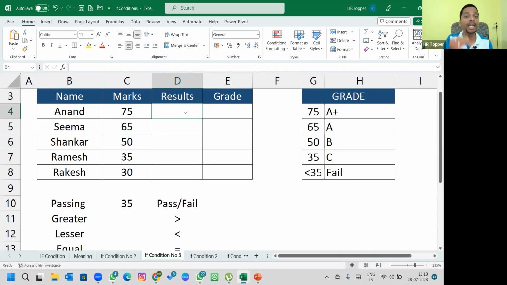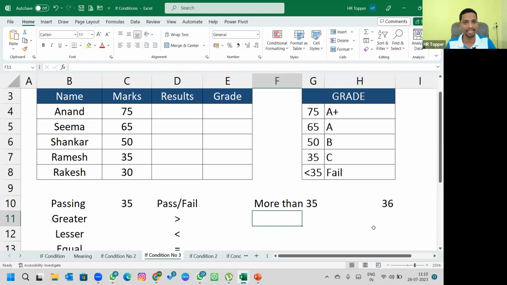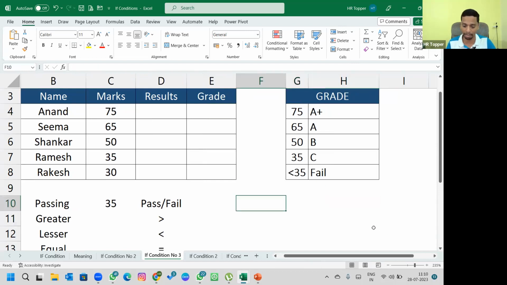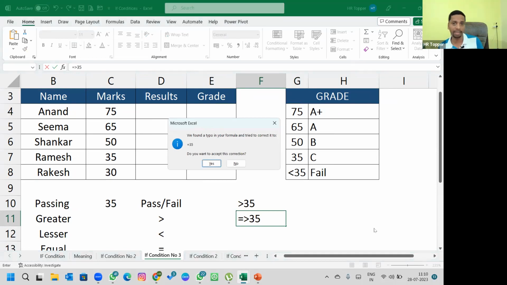If the person has got marks 35 or more, see there are 2 conditions here, 35 and more. More than 35 is not the answer. More than 35, the answer is 36. 35 and above means if he gets 35, it is considered. Got that idea? So we cannot write more than 35, because then 35 is not the result. So we have to write equal to or more than 35. So if it is 35, it will give the result.